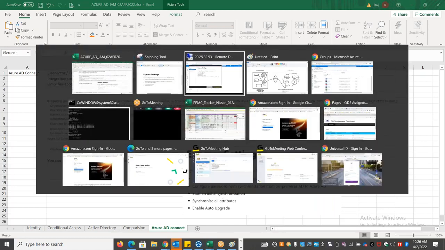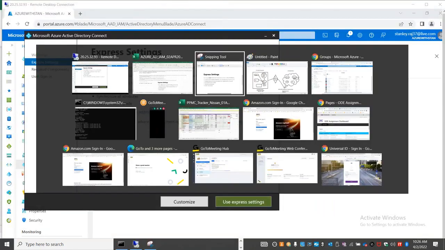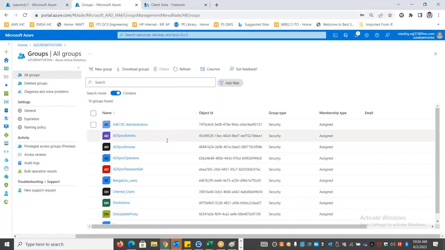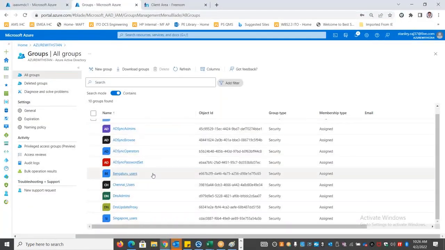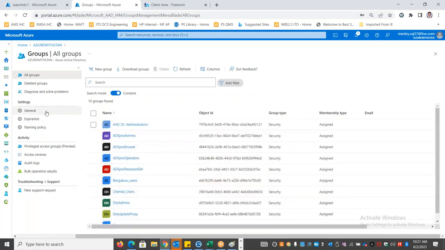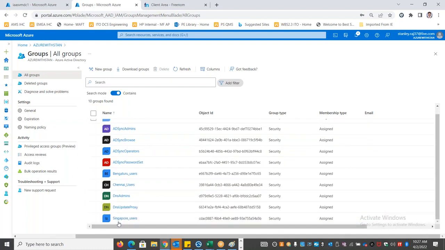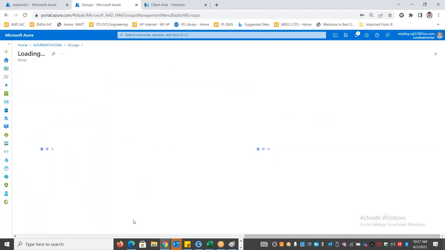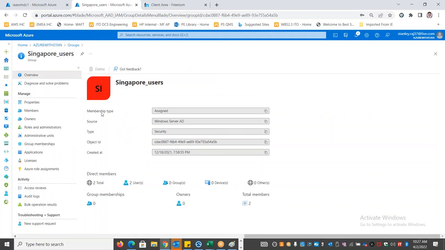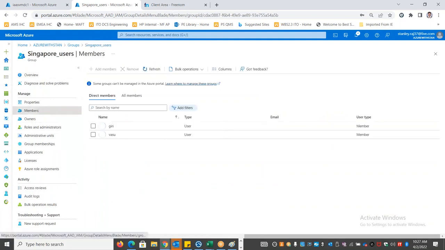So if I check the cloud directory here, I don't have those groups, like the Saturday users and Sunday users. They are not available here. I can also delete some of these Singapore users I don't need. Is there any member already there?